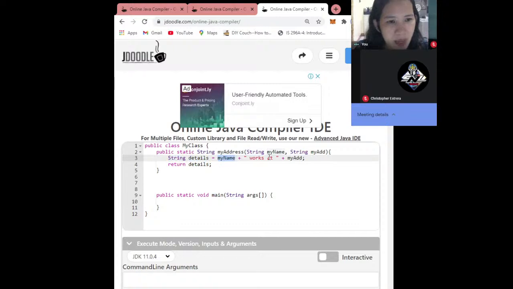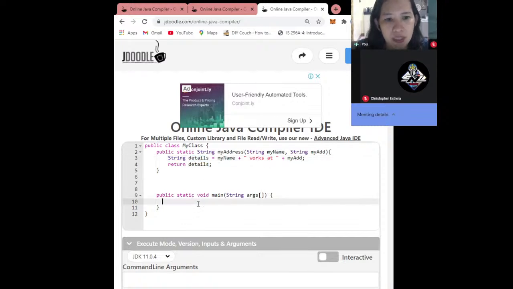So, whatever is passed to my name, iyahang isumpay ang word na works at, plus isumpay pod niya ang value ni my address nga gi-send diri, or katong gipasa nga value diri. Kung unsa man ang result ani ni details, mao na siyang iyang i-return ang value ni details.